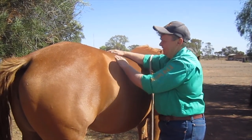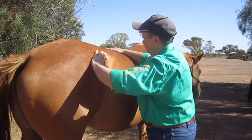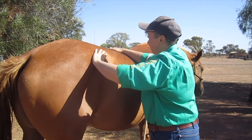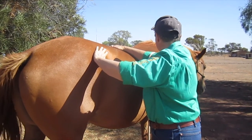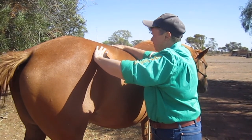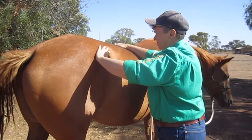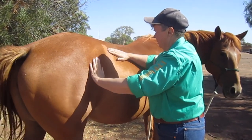Once we're in place, pushing the hip towards the thoracic spine, just be waiting for a response. She initially starts blinking, and you can start to see that she'll lower her head and shake her head, which lengthens her spine, and then there's a pushback through the hip, and she engages and has a nice breath out.